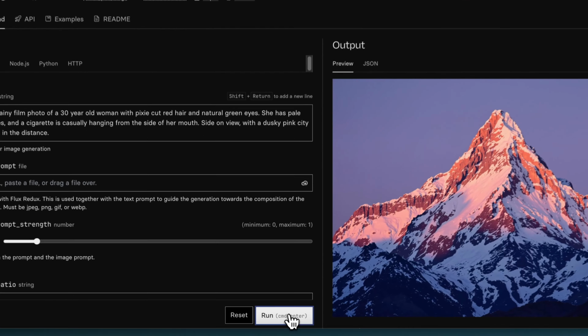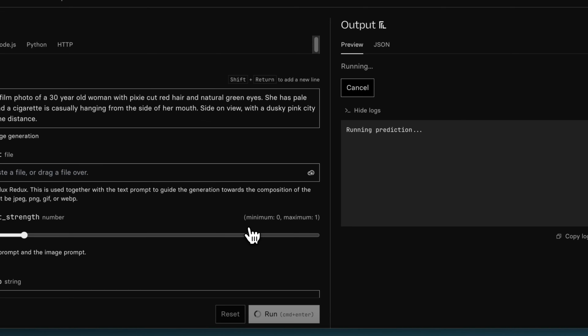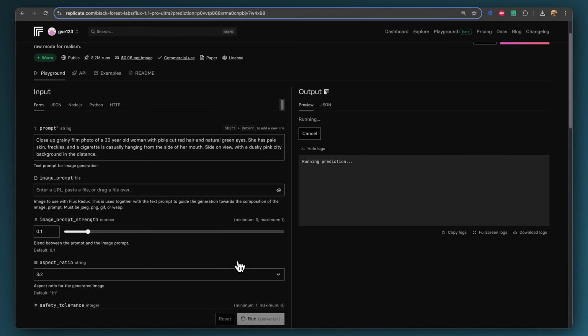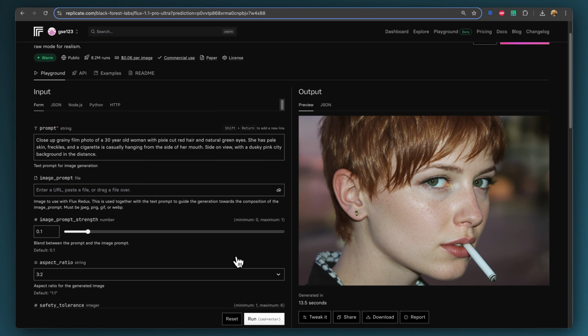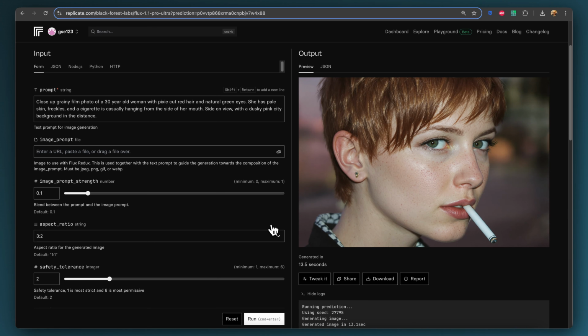There's not many parameters you can change with Flux Pro Ultra, and it is important to make sure that when you make changes here, they are conscious and you're doing them for a reason, because there is a cost associated, and so you can't just keep spamming generate over and over again. Well, you could if you've got lots of budget, of course. I can't speak for you, but for me personally, I want to be a little bit more budget conscious with this, otherwise it could spiral out of control.